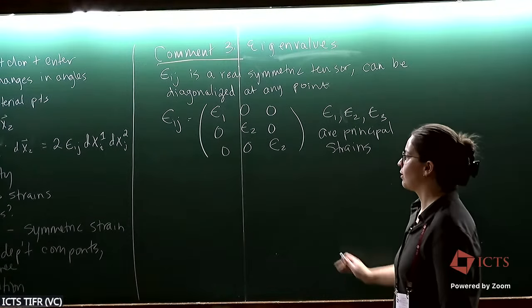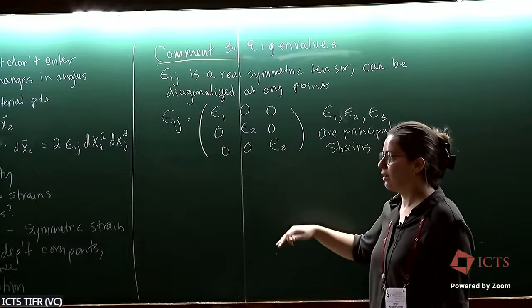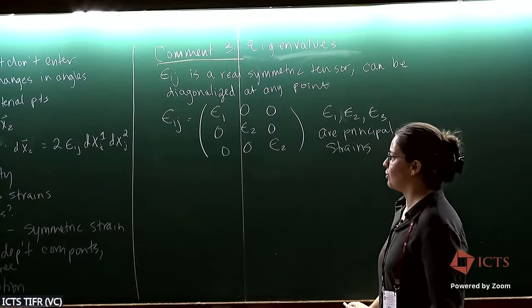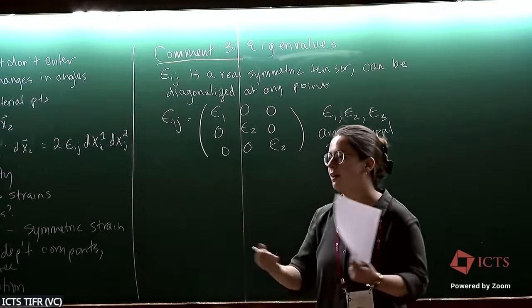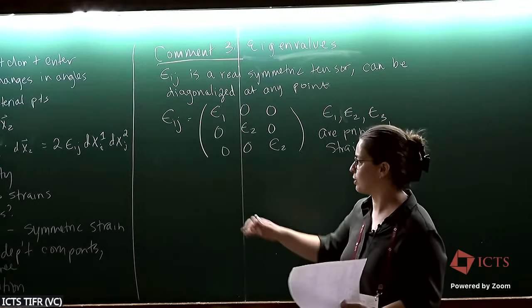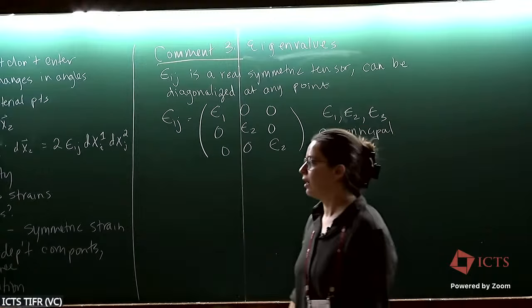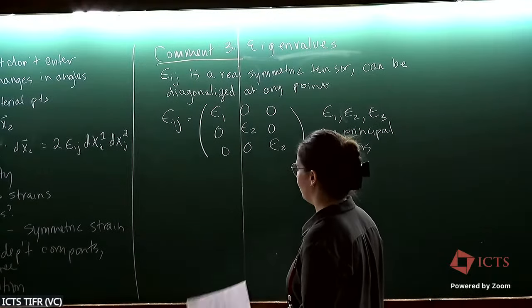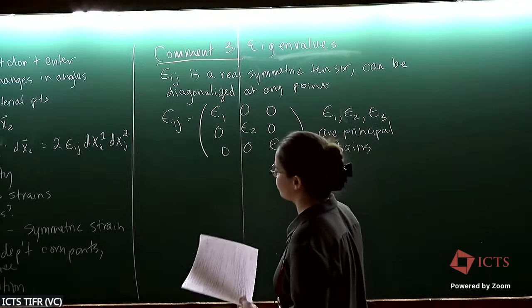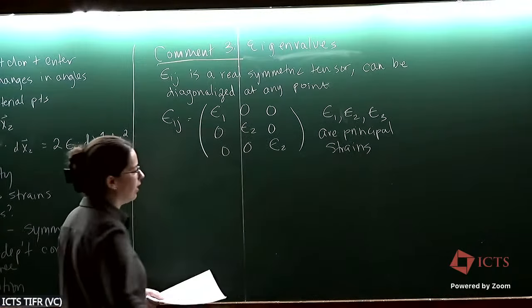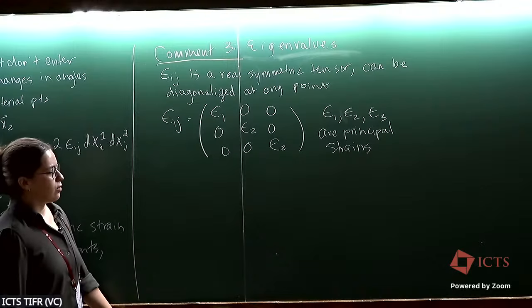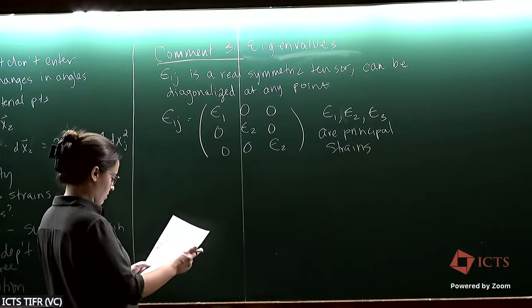If you have a material that fails at a critical strain or a critical elongation, as you might for especially a polymer network, you don't care about the strain in the X direction or the Y direction. What you care about is these principal strains. If you found the largest principal strain across the entire body, that would be the largest possible strain that you could have.